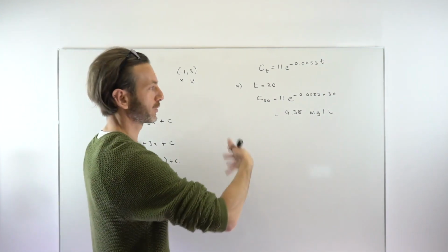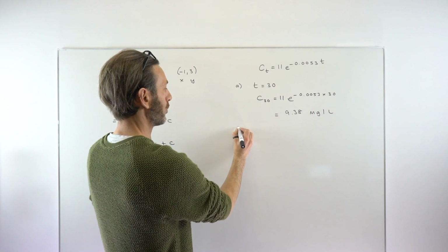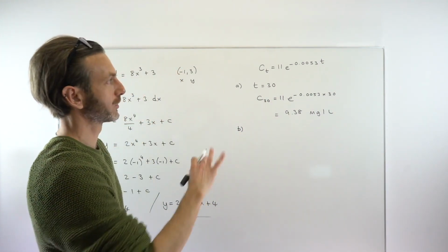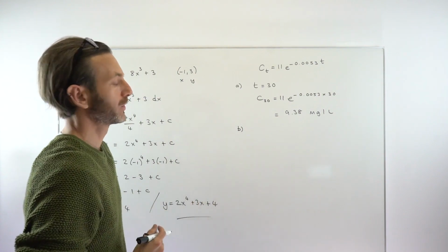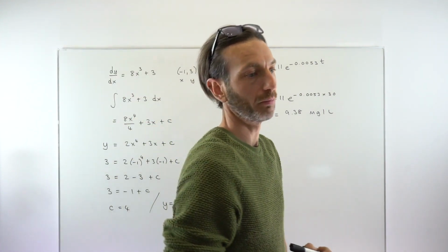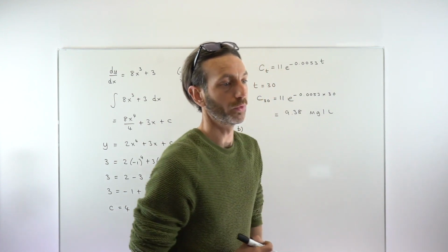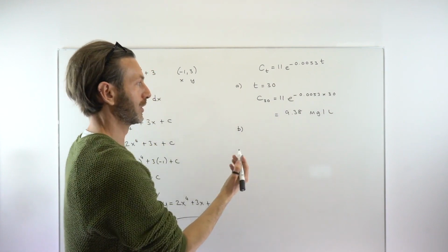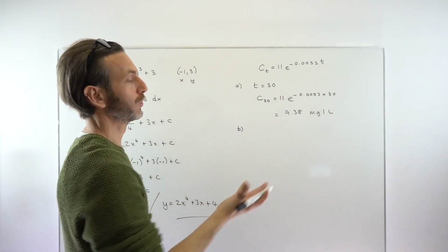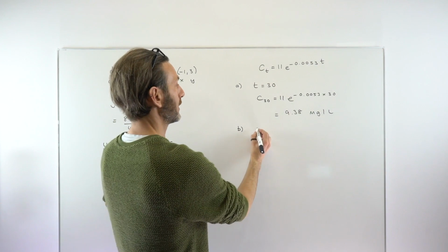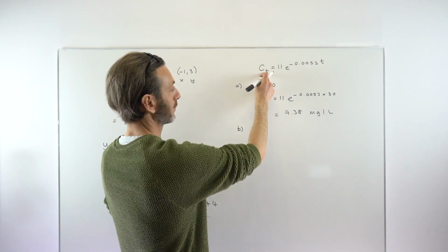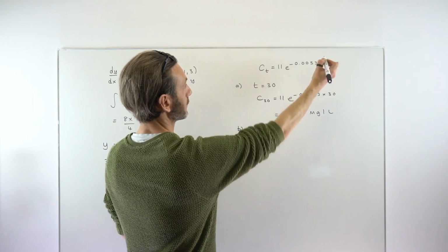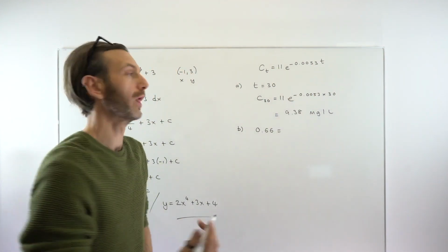That's the kind of easy part. That's just subbing in the number. Part B is the more proper log exponential part. This is the part where we've got to think a little bit. So they're telling us in the question about the concentration falling below 0.66. So that's what we're going to sub in for the concentration, and then we want to test the time value at which that's going to occur. So essentially they're giving us a number to plug in for the concentration, so 0.66, and then keeping the rest of the equation the same and trying to solve that for the t value.